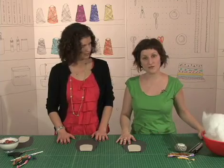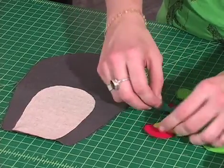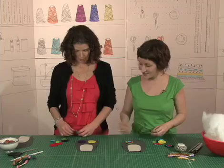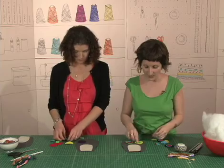Great. So we're going to use the felt circles that we have prepared. I like to mix and match colors. So you might want to try an eye like this. You can do something like that. Exactly. Look at that. That's very cute. He's a little nutty looking. I like yours too. Thanks. So you can mix and match and play around.